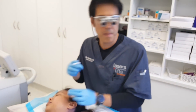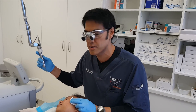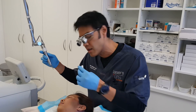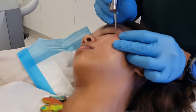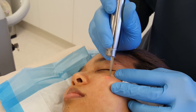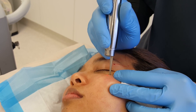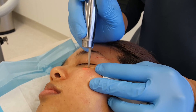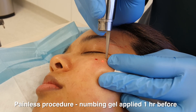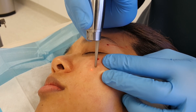Now we'll swap over to a laser. I'm using an erbium laser with a one-millimeter spot size — I like it because it's more accurate, and I prefer it over CO2, especially in Asian skin types. For the really small ones I have trouble with the curette, the laser is just a hit — bang, gone. You can see how quickly the laser works, and even the tiniest ones can be treated with absolute laser accuracy.